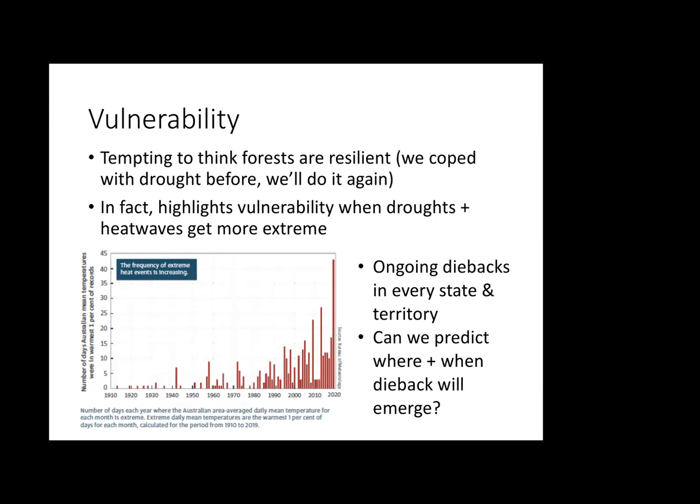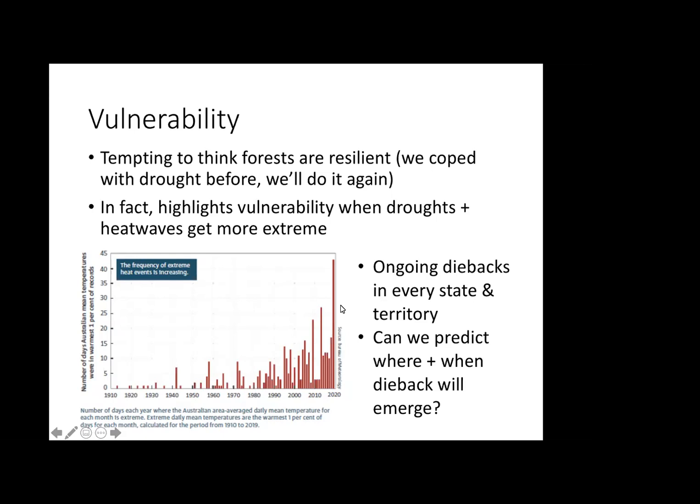it's hard to detect trends in rainfall against that background variability. But the thing that is clearly shifting very dramatically is the heat. So the frequency of extreme heat events over the past century, from the latest CSIRO State of the Climate report, is quite startling. And certainly this is our lived experience as well, that the number of heat waves and the high heat days have dramatically increased. Not so much this year, which has been blissfully normal, but over the past 5 years, we've seen a lot of really high heat days.